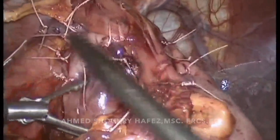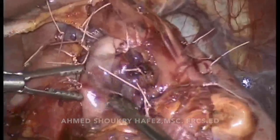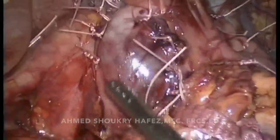Now you take down the tape, cut it, and remove it, and you do not place it anywhere.